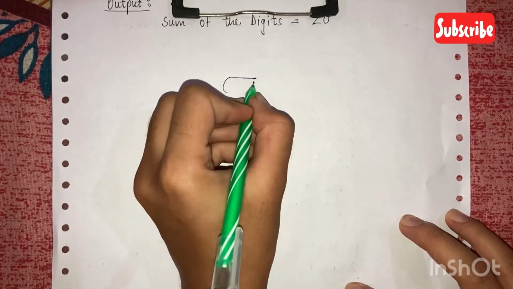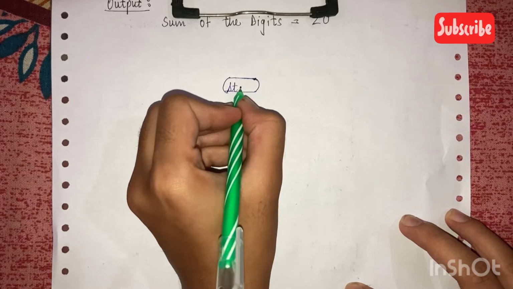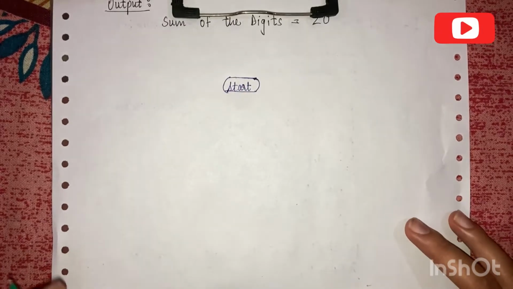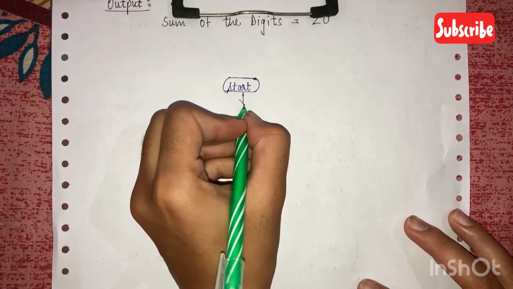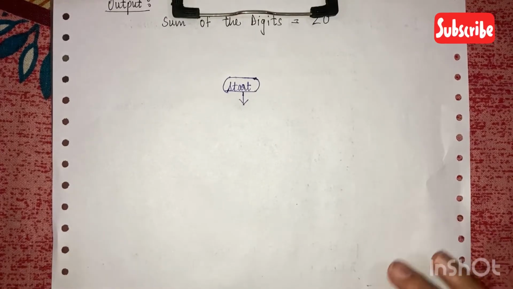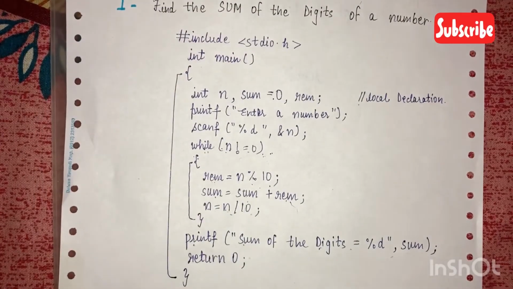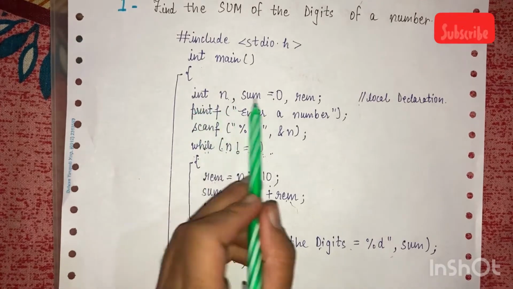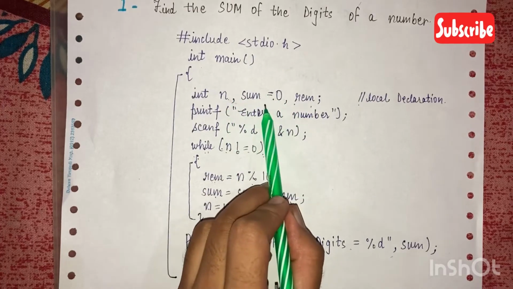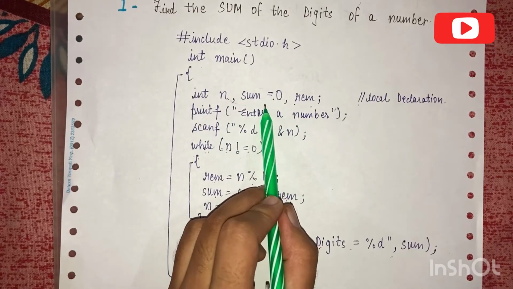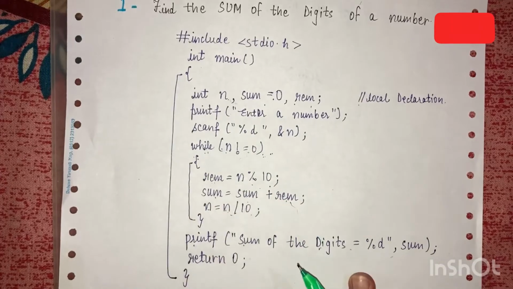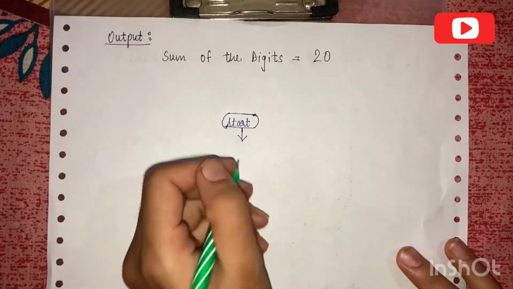We start the flowchart by writing start. This is how we start the flowchart, and then we initialize. Whatever initialization we do, we don't declare variables in flowcharts, as I've already discussed in the video that I have provided for flowcharts. We just assign, if we have to assign certain values to certain variables. So here we are assigning sum is equal to 0.